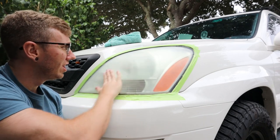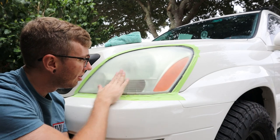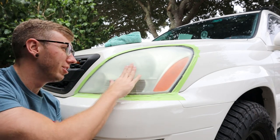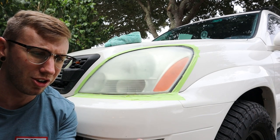All right, so after the 800 grit, you can see it still looks about the same, but if you look up close here, I can see that the scratches are getting a little bit smaller. Now the last step here will be to do the 3000 grit.